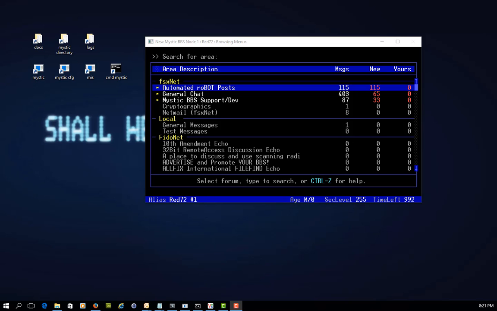In this episode we're going to use what we've learned so far with the theme prompt editor to start doing some customization work, particularly in the ANSI message editor. Now, I'd like to show you, to start with, an issue that's come up with a number of users that are members of the FSX network.